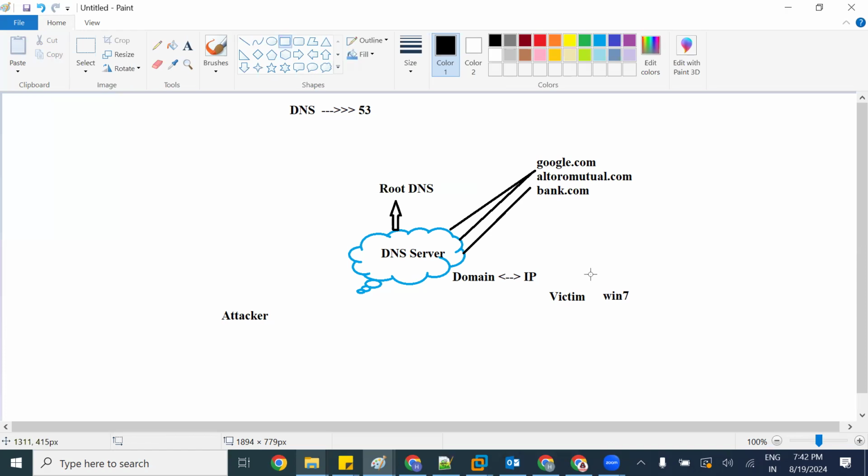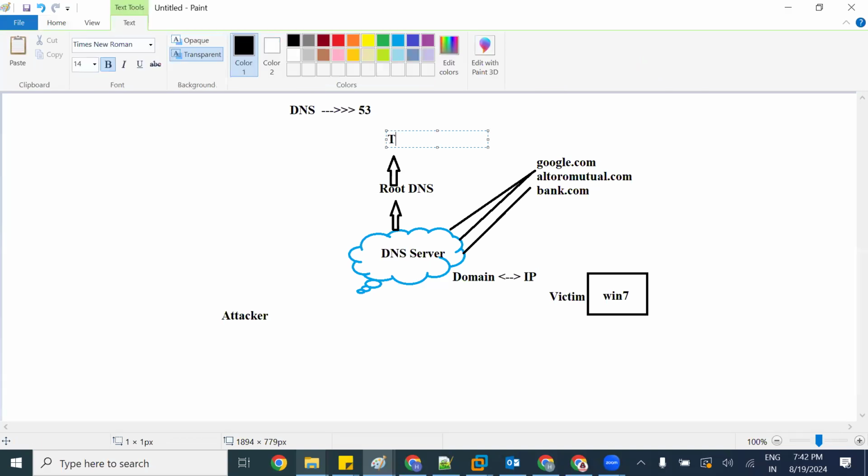The victim is using this Windows 7, and I'm trying to launch google.com from this system. Even if the root DNS server doesn't have the details of this domain to IP, then it will try to contact top level domains. It will have some servers dedicated to different top domains. .com is one domain, .uk is one domain, .in is one domain.